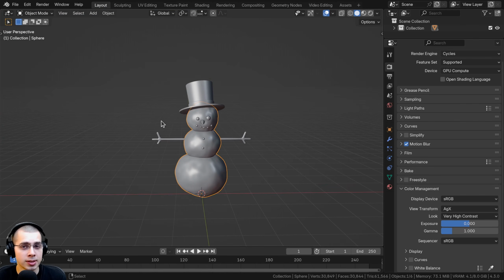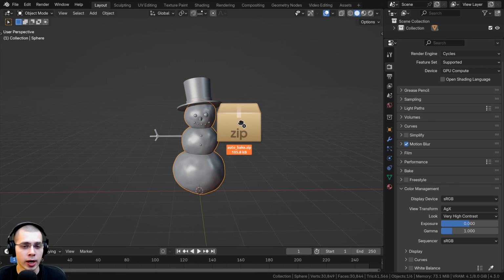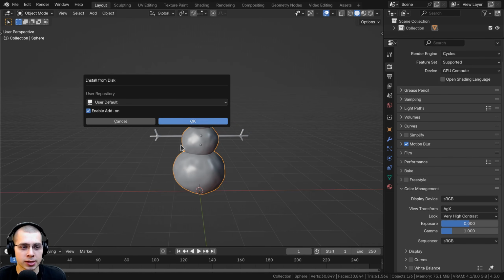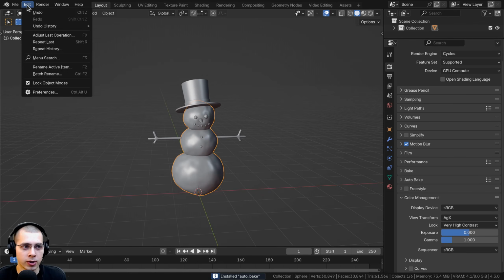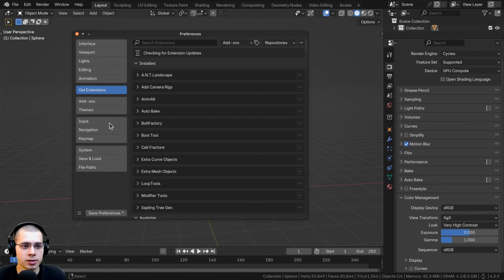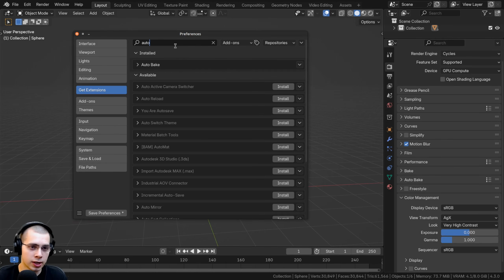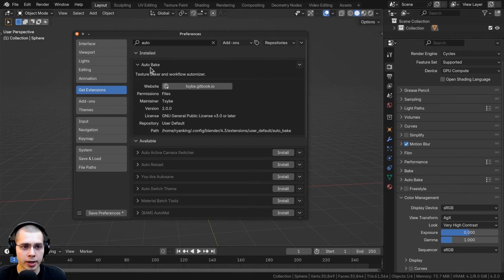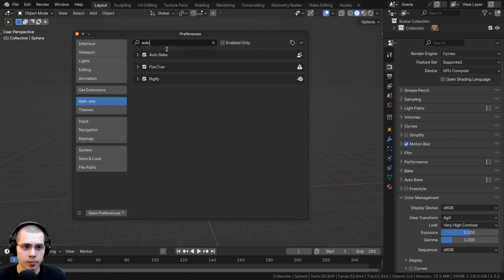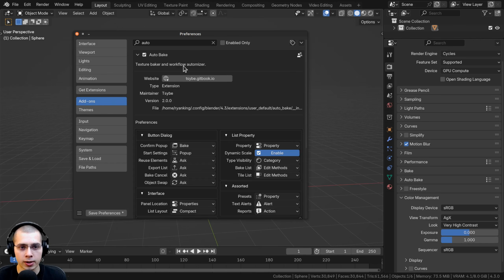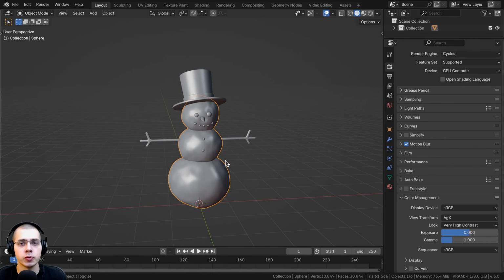So once you've downloaded the zip file of the add-on, what you can do is just drag and drop the zip file into Blender, and then you can just let go, and then you can click on OK, and that's going to install the add-on. Now if you go here to edit and go to Blender's user preferences, you can click over here on the get extensions, and if you search for it, you can see here is the AutoBake add-on in the extensions. Also, if you go to the add-ons tab and then search for AutoBake, there we go, we have the AutoBake add-on enabled. And then also click on the Save Preferences button unless the autosave preferences is already turned on, and that'll save the preferences so the add-on will always be turned on in future projects.